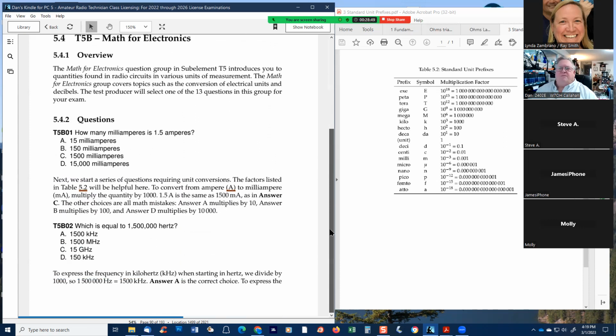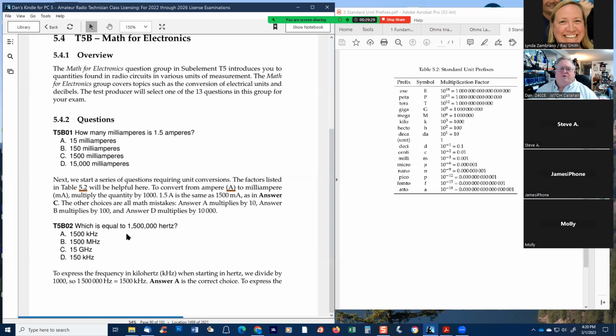Math. Remember the table, this one I have up. This is all about these factors of 10 and 1,000. How many milliamperes in 1.5 ampere? Well, we said a milliamp is a 1,000th of an amp. So to go from 1.5, we multiply by 1,000, and we have 1,500 milliamps. And I'm abbreviating it milliamps. Again, milliamperes is the full term, rarely said. Milliamps is the classic way people will say it.